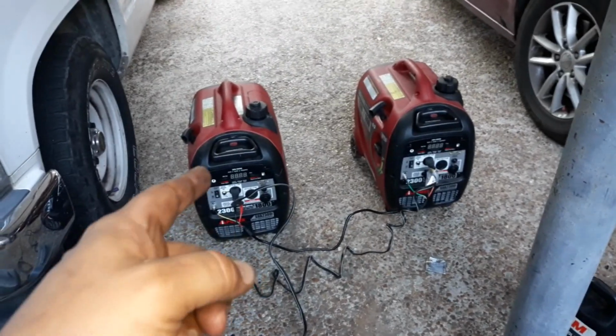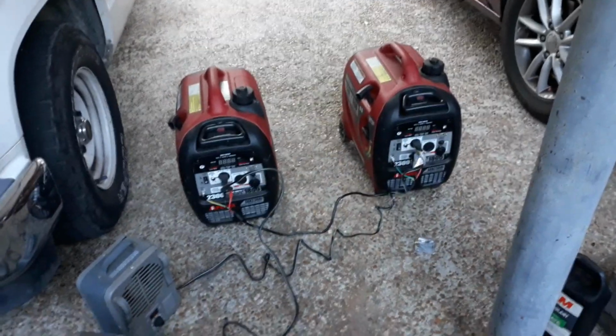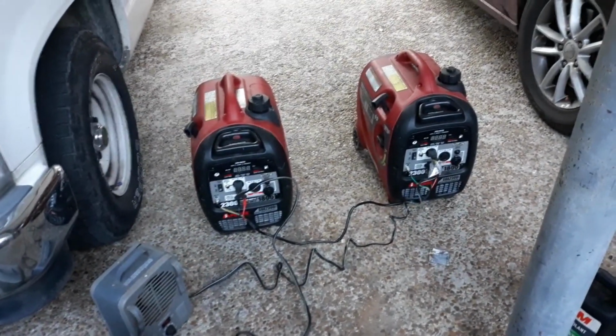I'll show you when I start them up. This one's low, where it's flashing. That one's just off altogether. So that's nice. It's got the fuel gauge.